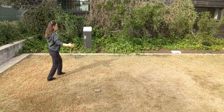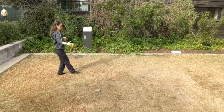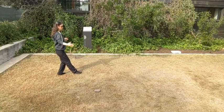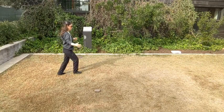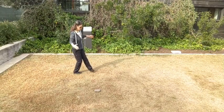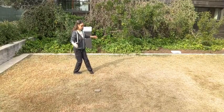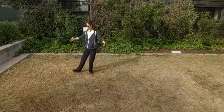Now, as you approach your starting point, we're going to pause with the inside foot forward to transition. We're going to shift the weight forward. The outside foot comes around and makes a T step. So we rotate strongly with that front or outside leg. Then we shift the weight and we make an L step.